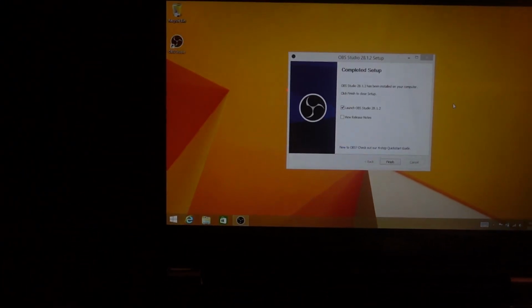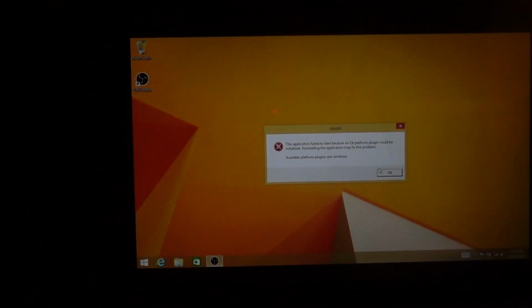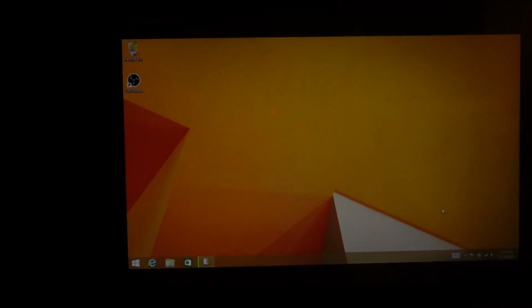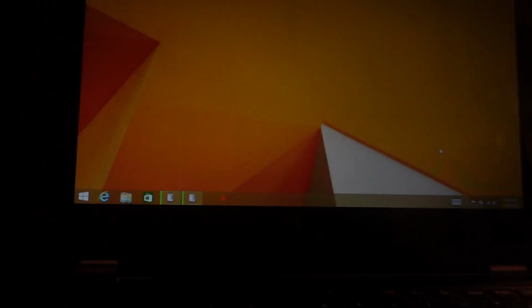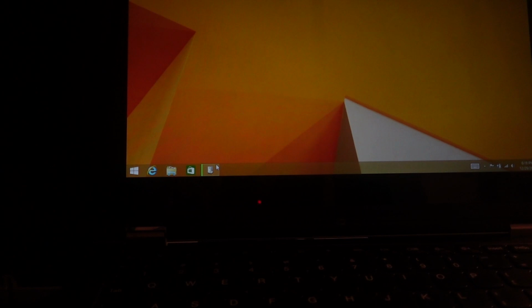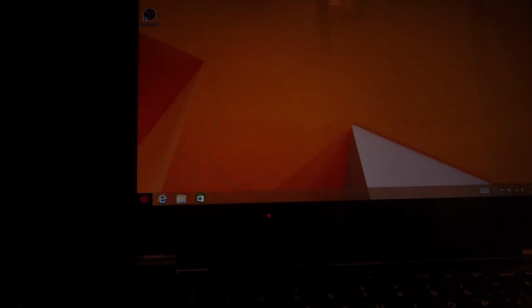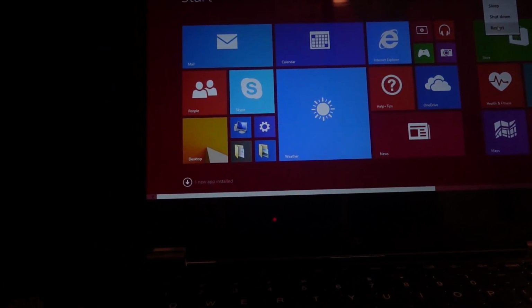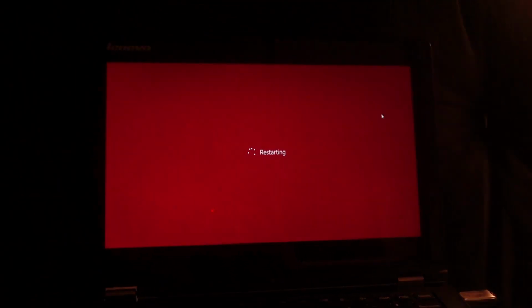Let's see, it's still having some issues. Not good, not good, not good. Glitched out for a bit. And yeah, everything's kind of broken here. Maybe I should cancel this and it's gonna have to do a force restart and see what happens. Okay, that wasn't a forced restart, but let's see what happens when we restart the computer.